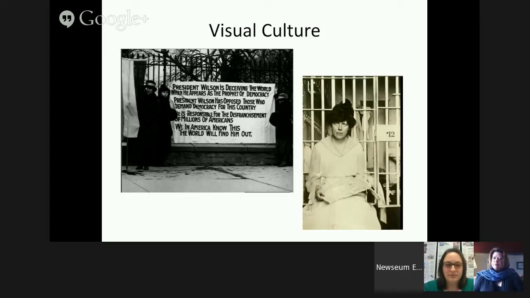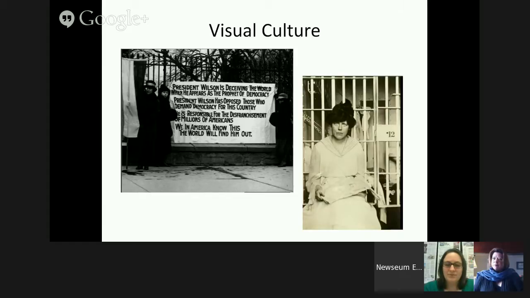And together they pioneered the use of assembly and petition. They had the first ever picket of the White House. They quoted him directly from international speeches, putting them on large posters to point out the hypocrisy of Wilson promoting democracy abroad, but not at home. And at first, the public didn't know what to make of this. They thought it was kind of amusing, but then the patriotic sentiments rose, and President Wilson lost patience with the suffragists, and they ended up being jailed.